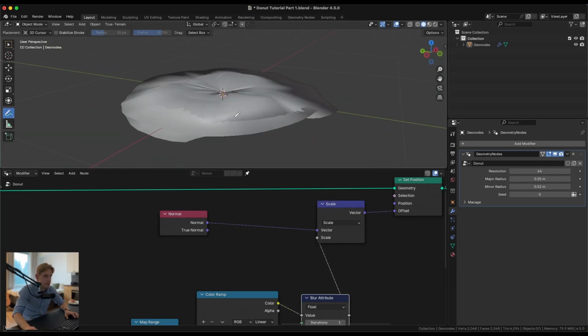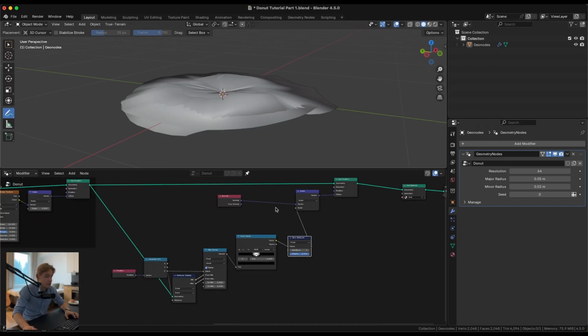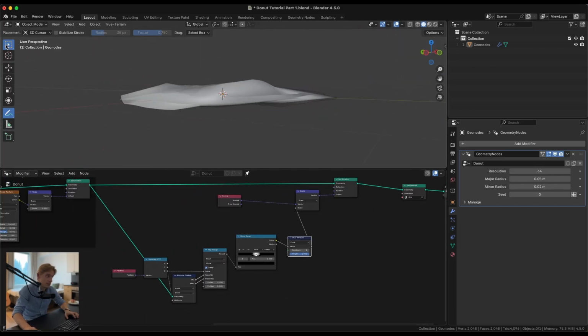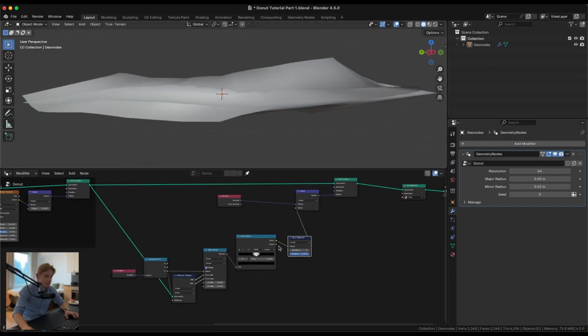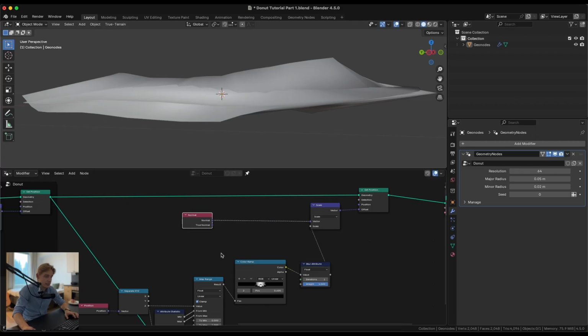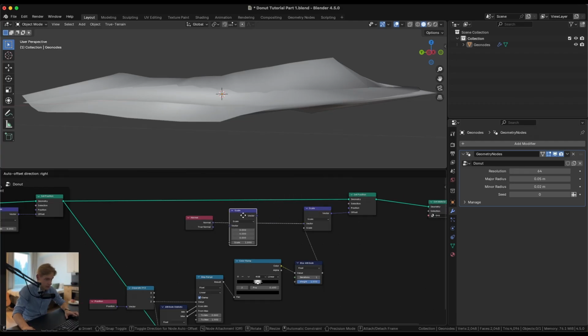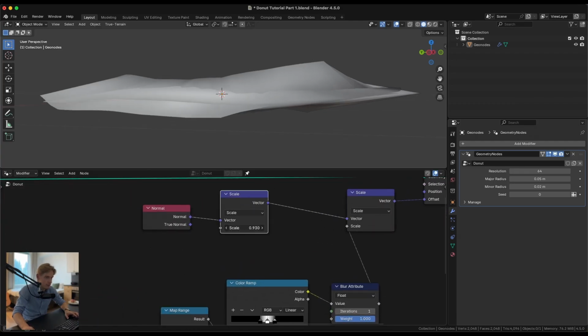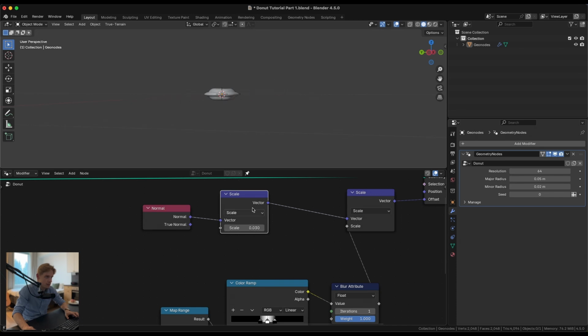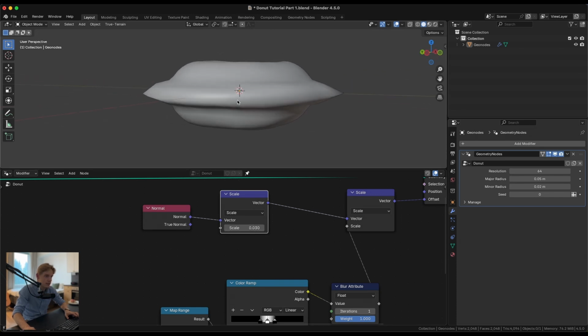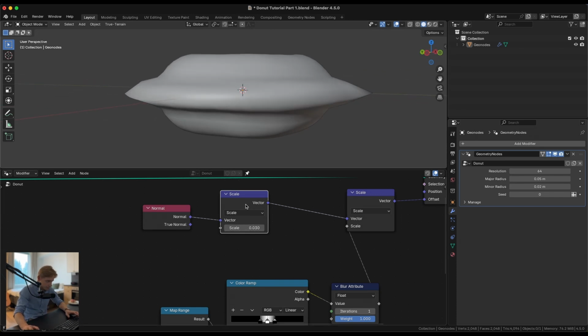So now it is doing something, but it is of course way too intense. So we can actually scale it down before this, and then you can see that it's actually moving the correct parts, but it's moving it in the wrong direction.